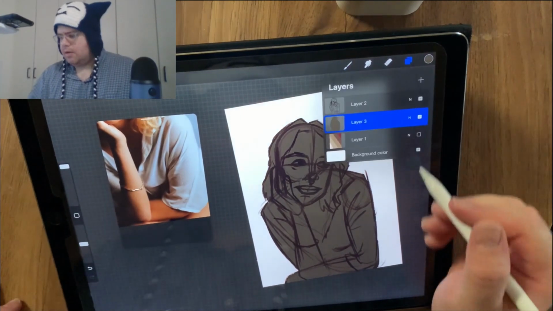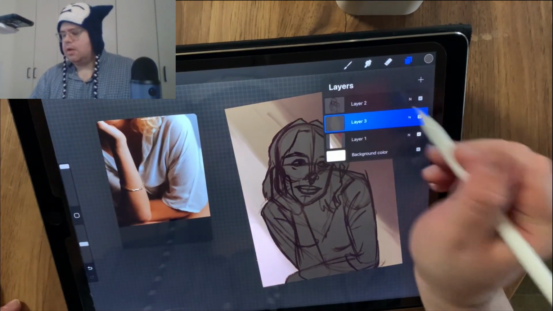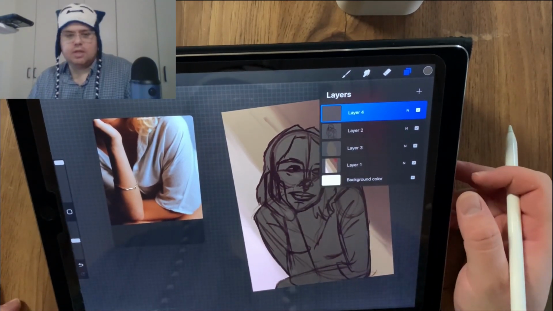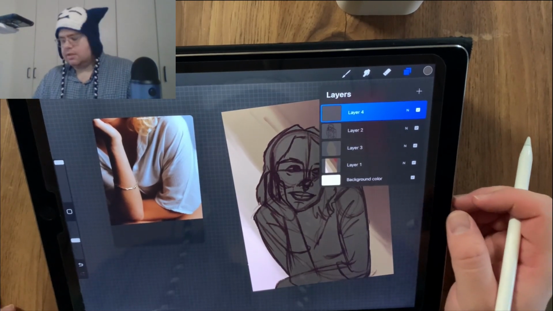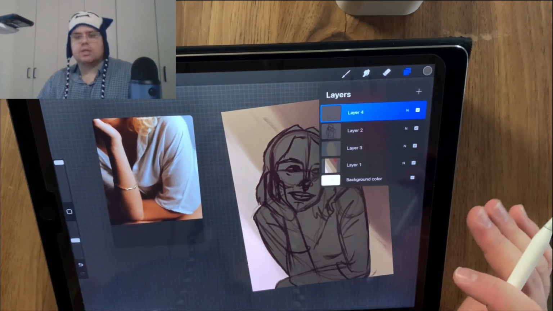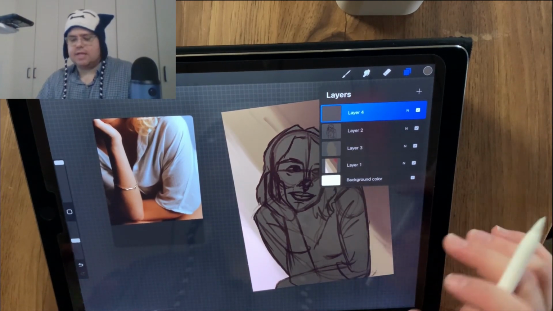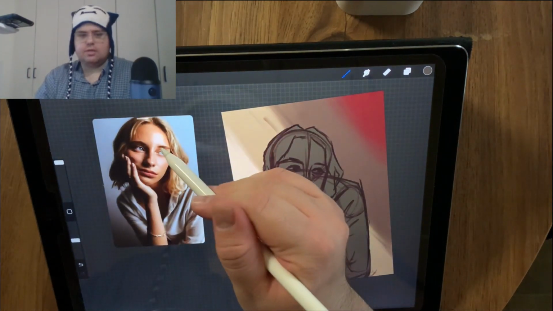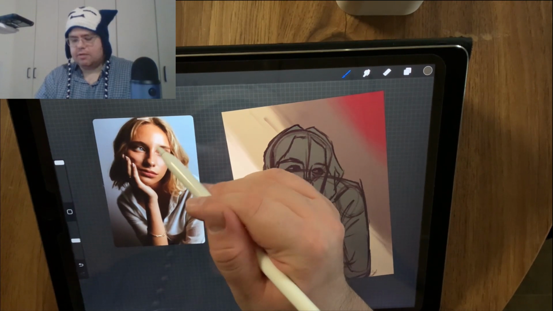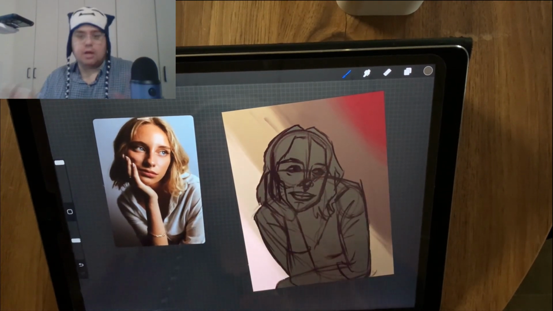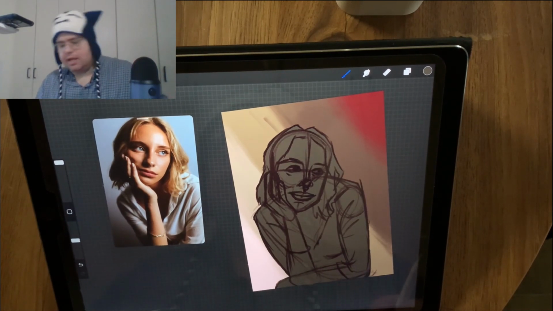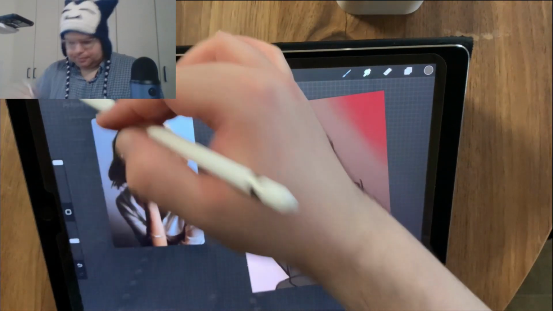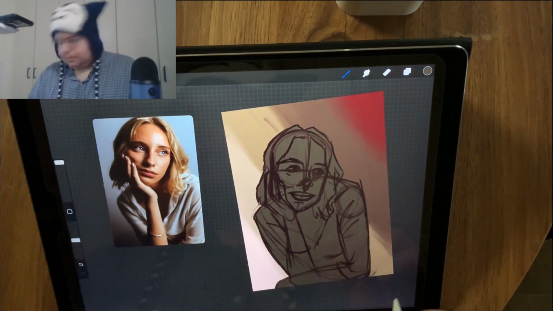Okay, we're going to turn our background back on now that we have all that. Now we're going to go a layer in front of the sketch layer, and we're going to start doing our details. I'm going to, again, try and do the lightest layer, like the actual cast light on her, as a separate layer. So like this shine on her face, this part of her hand, I want all on a separate layer because I'm going to comic bookify that by adding the, I can never remember the name of it, the halftone. So here we go.